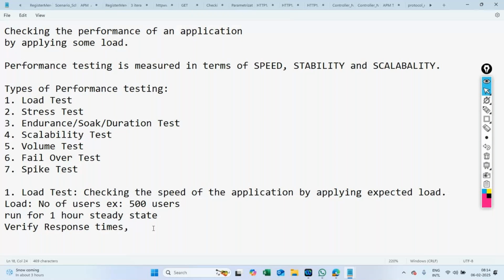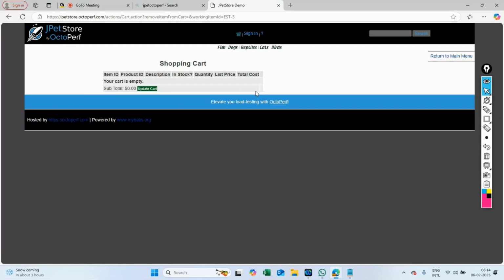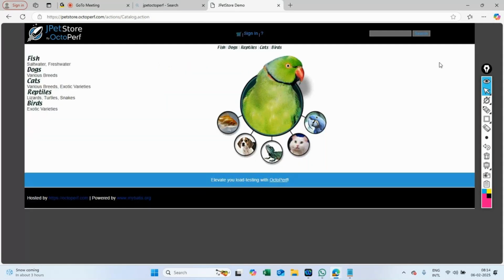Now, what is the max number that is allowed for the response time? That means if I click a link, let's say remove, how much time is it taking to load? So I clicked on some link here, then it loaded this page. Okay, so what is the max time that is allowed? I click a link, let's say it is loading for some time. How much time can be allowed? Can anyone guess? I click a link and the next page is loading.